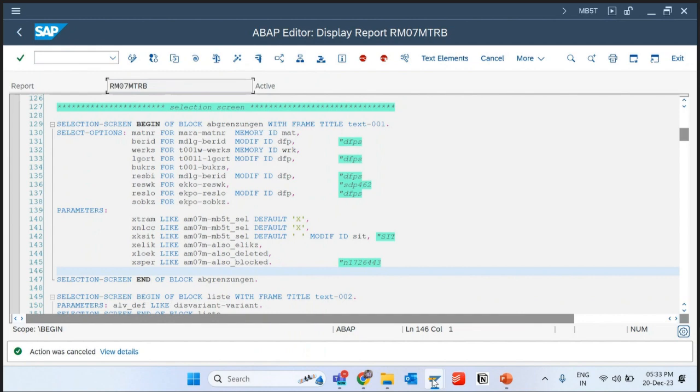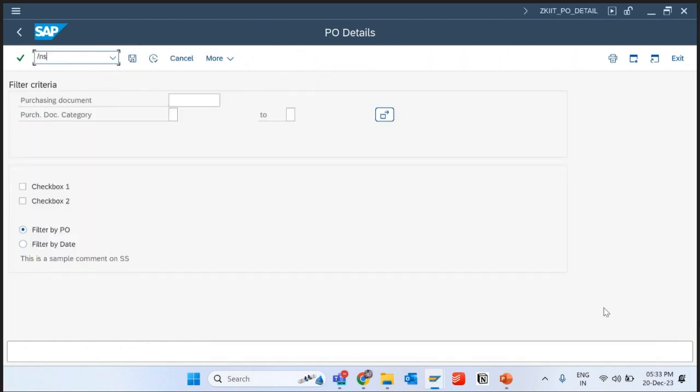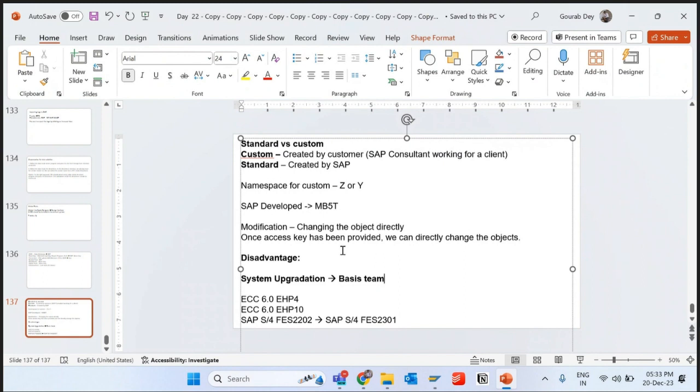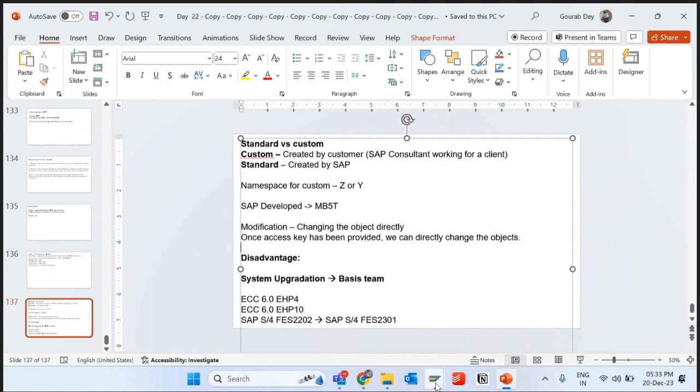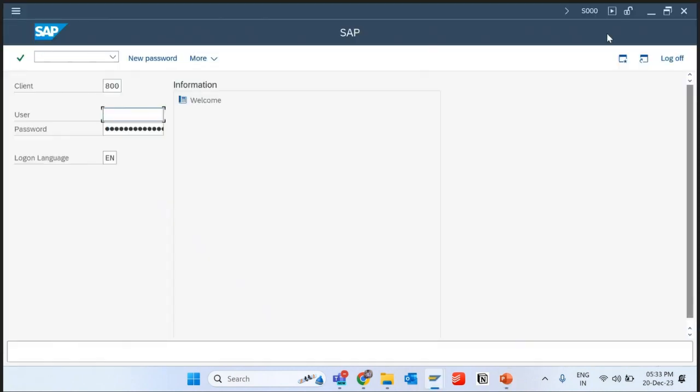So there are enhancement, modification, and adjustment options available, which we have to do. That's the challenge with modification. Once we do a modification and an upgrade happens, those modifications have to be handled by us manually through modification adjustment. The T code is SPAU. You need not worry about that at this moment.